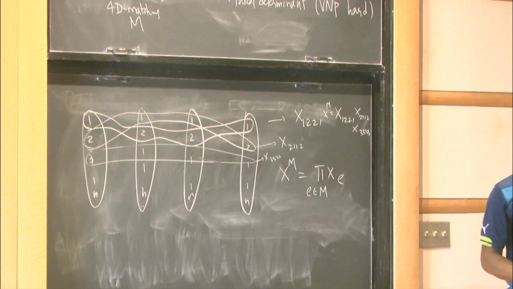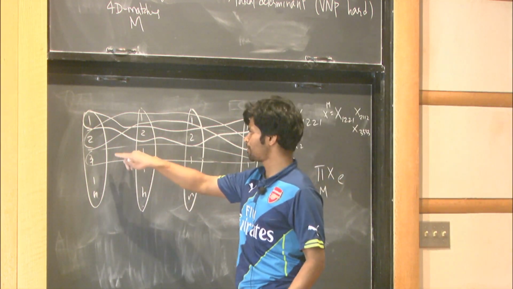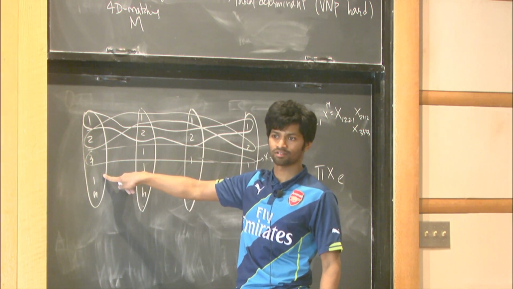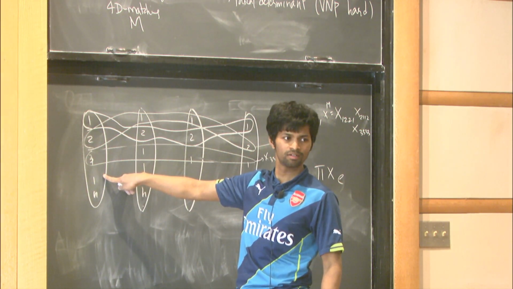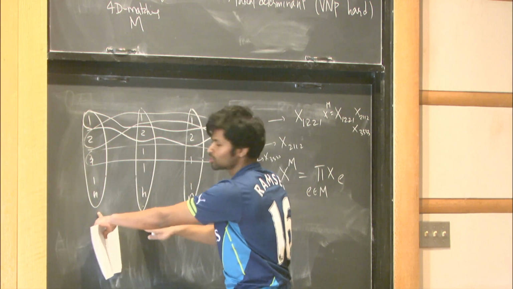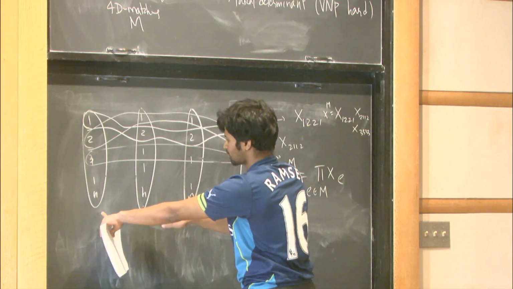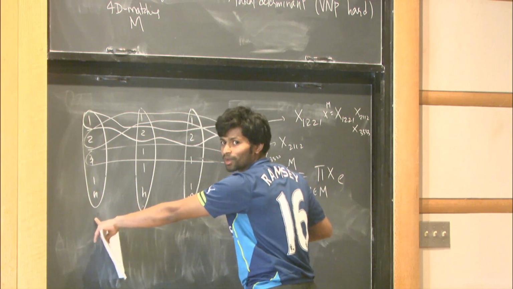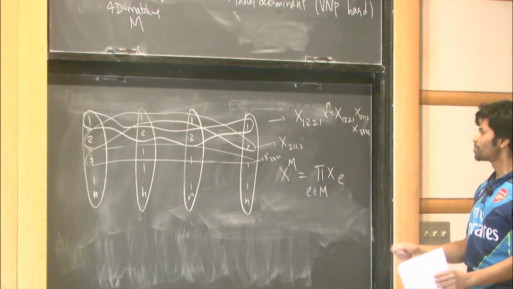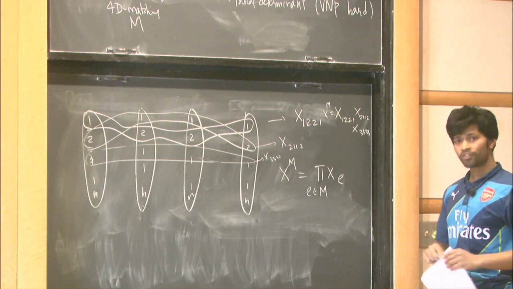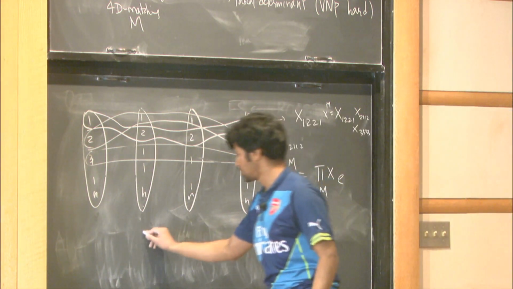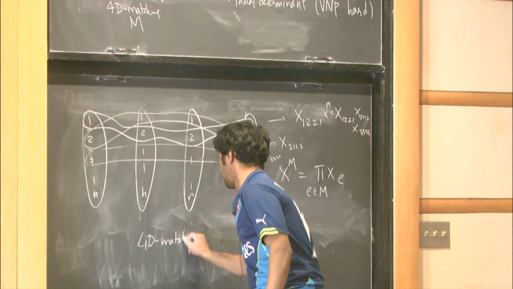Correct? And then there's a sign associated with it, which is not too hard to understand. Any such matching will give me a matching between these 2 guys in particular. Right? And a matching between these 2 guys and a matching between those 2 guys. But a matching between any 2 things is a permutation. And you take the product of the signs of permutations of this matching, and that matching. Okay? So there is some way to get a sign. You stick the sign on anyway. But the point is that this problem of 4D matchings is NP hard. Okay? So 4D matching is NP hard.